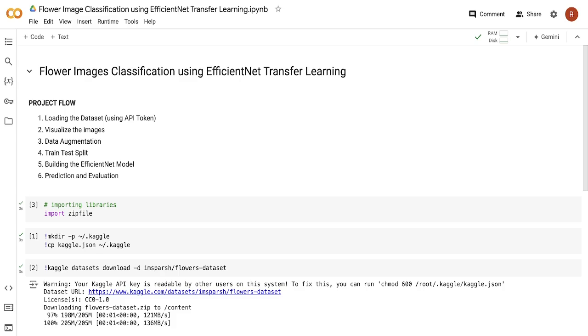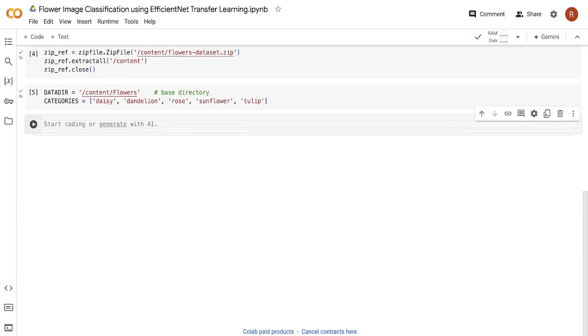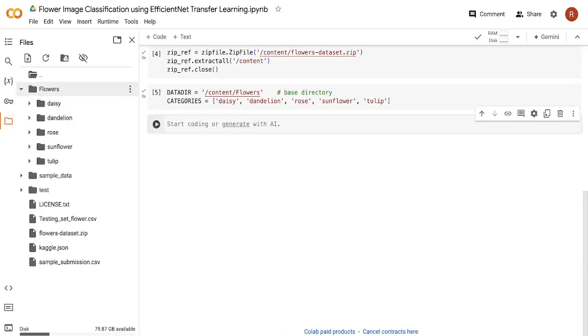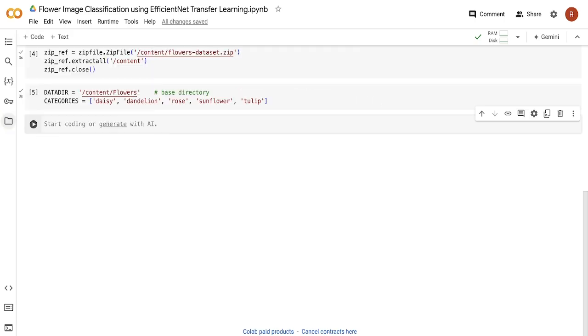After that, the second thing that we have to do here is visualizing the images. Now to visualize the images, as we have 5 folders here in our base directory, we are going to display 3 random images from every folder. That is 3 random images from daisy folder, 3 random images from dandelion folder, and like that from every folder, we are just going to display any 3 random images. So we'll write a code for that. So let's say here, visualizing the images.